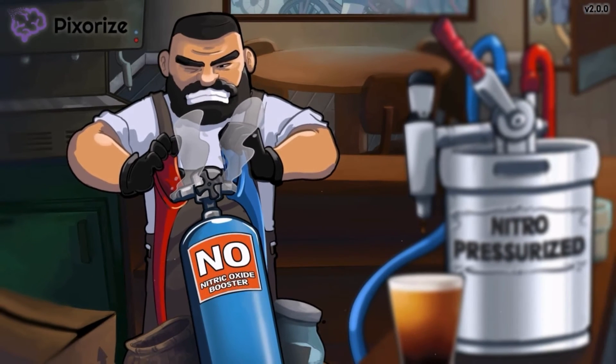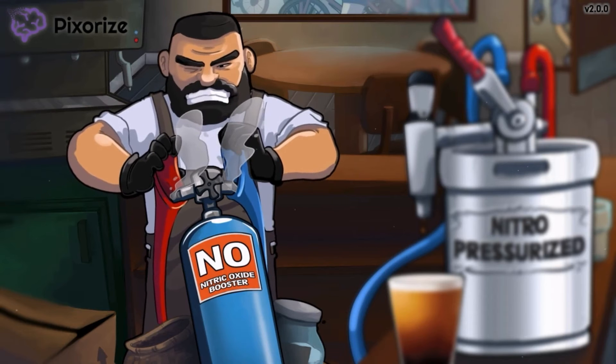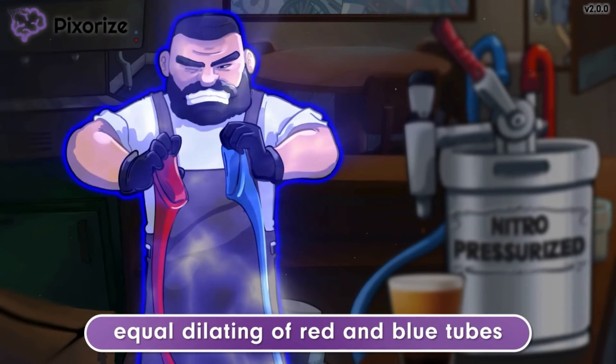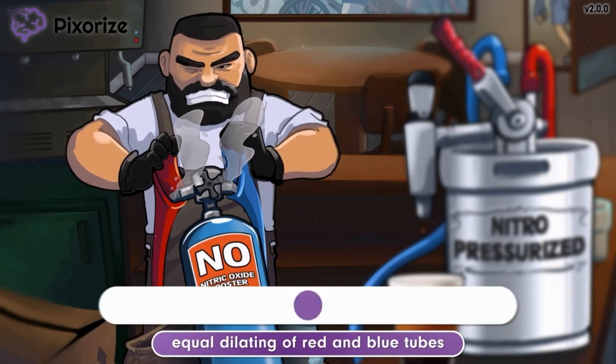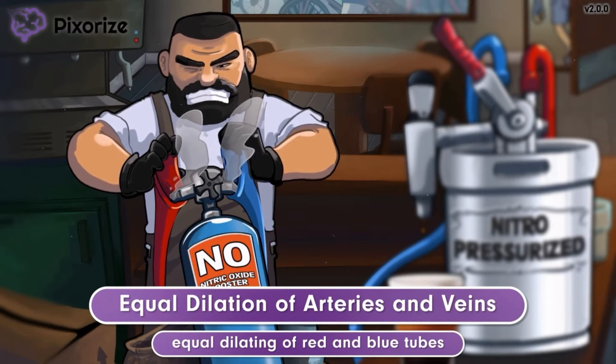Recall, the horde of cycling gramps is about to pour into the cafe, so the barista needs to work fast. That's why he's trying to connect the two spouts for inflow and outflow at the same time. The manufacturers have handily color-coded these tubes, with red for outflow and blue for inflow. So you might even say that he is dilating both the red and blue tubes equally to fit over the spouts. The equal dilating of the red and blue tubes should help you remember that nitroprusside equally dilates both arteries and veins, since a red vessel-like tube reminds us of arteries and a blue one reminds us of veins.